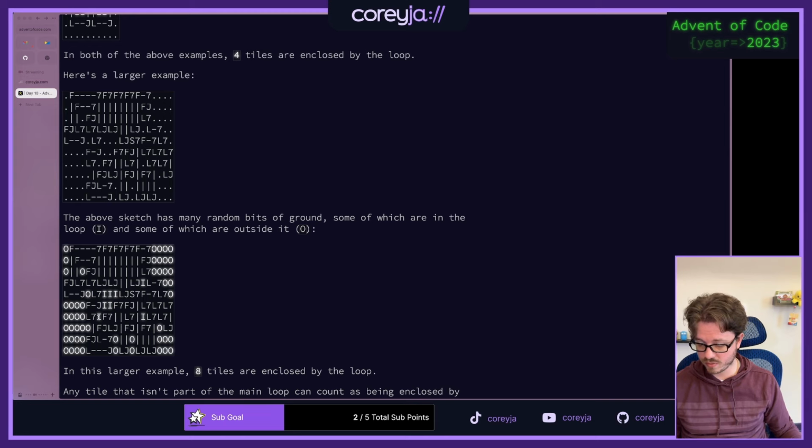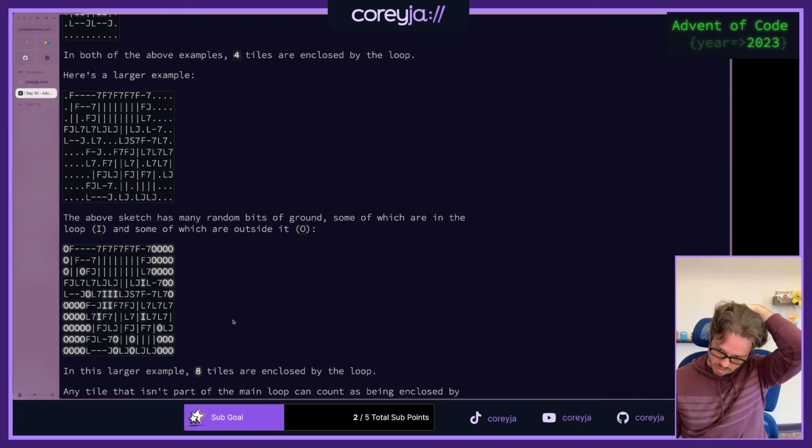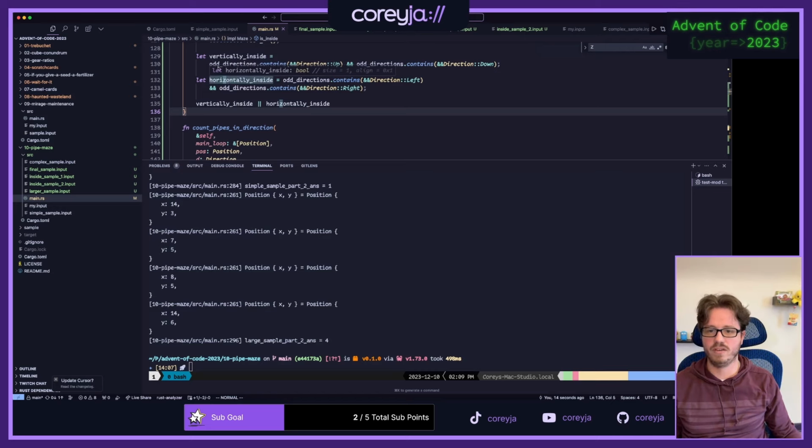But then what about this one? So like 1, 2, 1, 2, 3, 4. 1, 2, 1, 2, 3, 4, 5, 6, 7, 8, 9, 10, 11, 12. Why is that one inside though? I'm a little concerned that I'm not on the right track here.